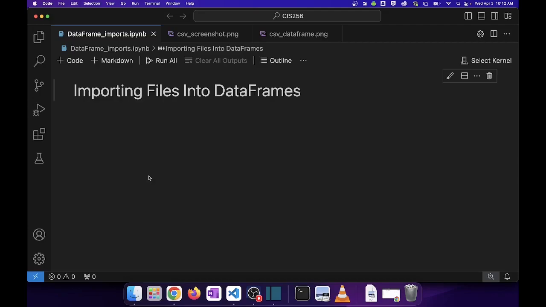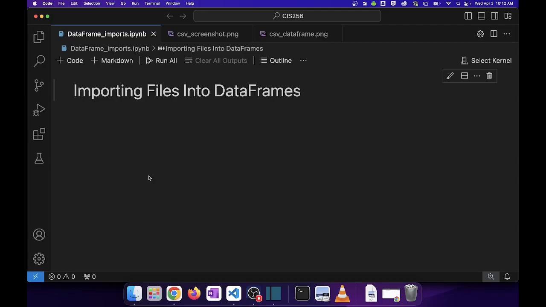Much of the power of data analysis comes from working with big data sets, so we'll often be importing information and putting that into a data frame to make it easier to work with. The Pandas library provides functions that handle most of the common file types for this kind of work.